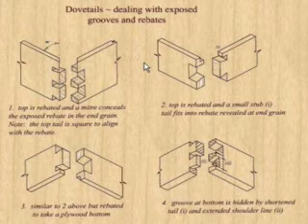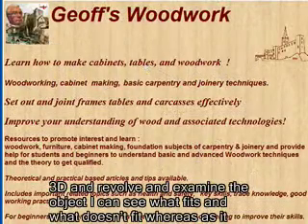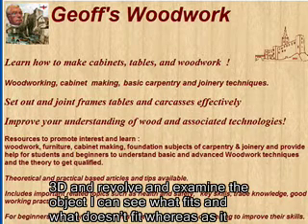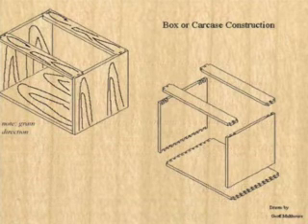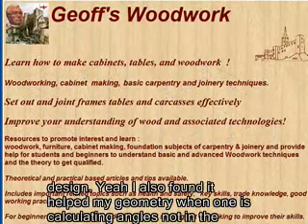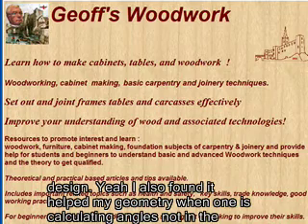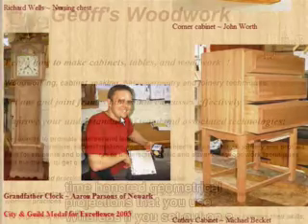I also find that I can design and make something, and when I've got it fully in 3D and revolve and examine the object, I can see what fits and what doesn't fit — whereas it would normally take a prototype to discover that. With TurboCAD, not only do you get to see the geometry, you can also see the wood grains. We'll hopefully cover a little bit of that today to teach people how to apply a wood grain so they actually get a real-looking piece to help with their design. I also found it helped my geometry — when calculating angles not in the current plane, such as when designing roofs or other sloped faces.